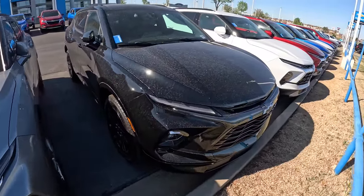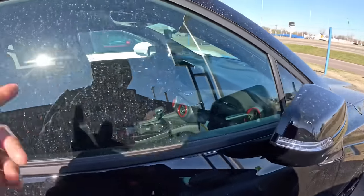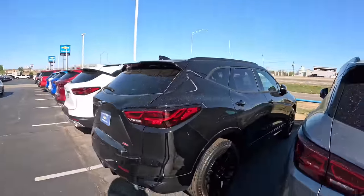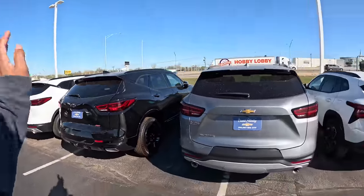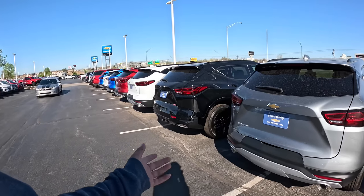The black one looks kind of tough too. Yeah, I think I'm going with this route, man. What y'all think, man? I think this would be a good look for me. Honestly, I think it'd be a good look for me, you know? It looks sporty. It's all the way different from any vehicle I ever had on the channel, ever had personally.